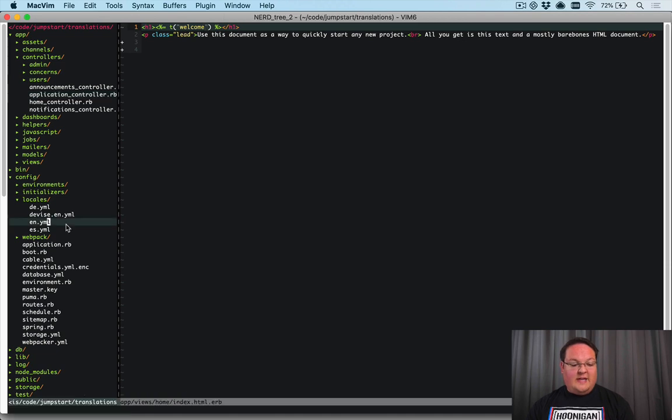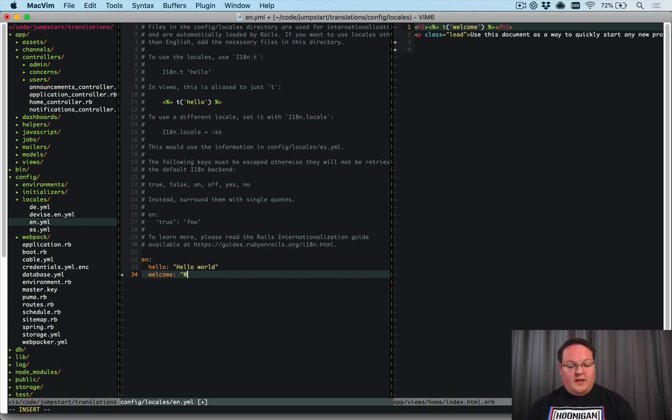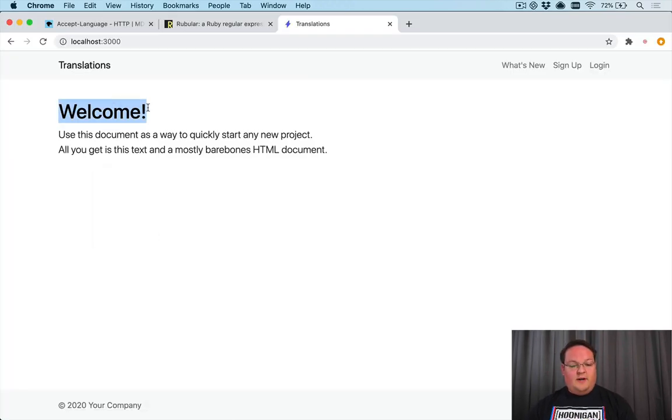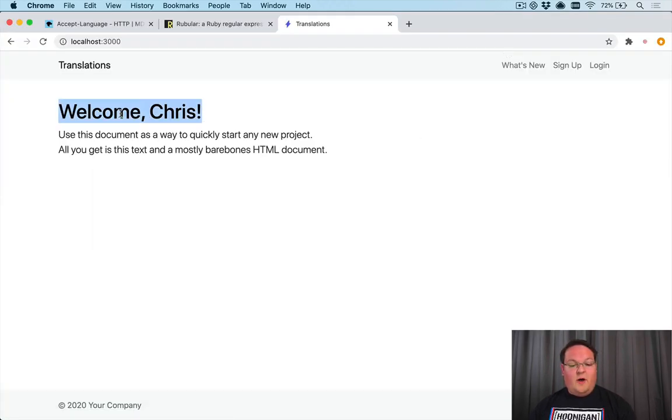But in our case, we want to actually set that translation. So what we can do here is set the translation key. We'll say welcome, and we'll say Welcome with an exclamation mark, and that will render this out. If we wanted to pass in parameters here, we can have welcome and say name is Chris. We can go in here and say welcome %{name}. By using the %{} syntax, that gives us a variable we can interpolate into there, and we just give that key in the hash of options when we call the translate method. So we get Welcome Chris.